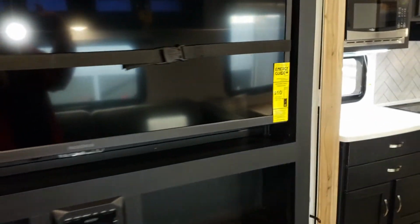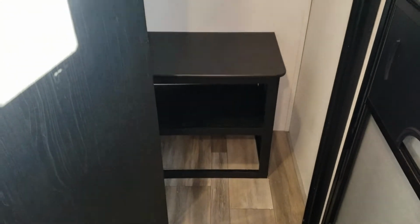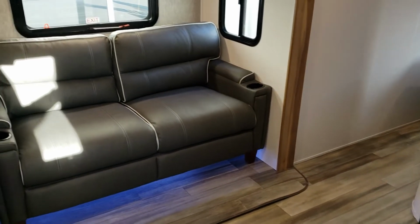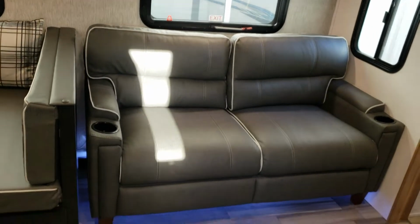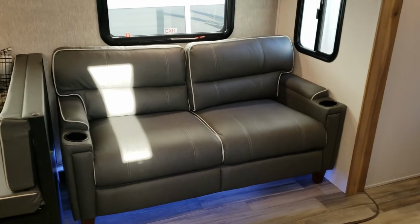On the opposite side of that, amazing feature here that everyone absolutely loves in this one. Right when you walk in the door, we have a wonderful closet here for you to work with. So again, lots of room for rain jackets and coats on the warm or cold fall days. And again, lots of places to store everything that you may need to, from kids' toys for the outside, you name it. So this coach really does sleep a lot of people. You do have a full hide-a-bed here with, again, a little bit of storage underneath it. So again, comfortably can sleep two.